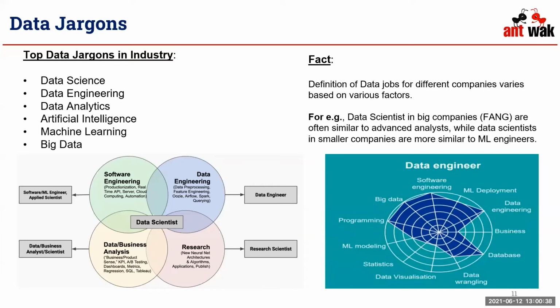Okay. So I was explaining about these different jargons in the industry. Think of any term, for example data science. The term data science varies from industry to industry and company to company. A person working as a data scientist may be a data analyst in some company, but if you are working for any of the big companies like FANG, Facebook, some of the big projects of Accenture or Infosys, that role will be different. There will be a lot of teams involved and a lot of budget allocated to that project. So for a single project, there can be multiple people working in that domain.